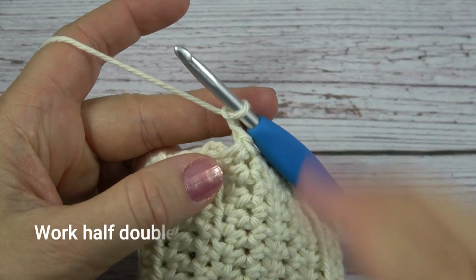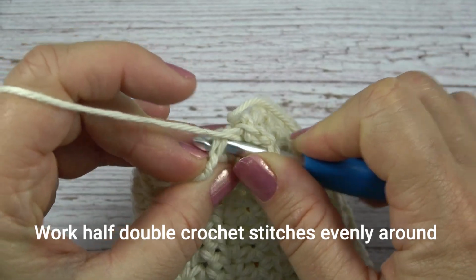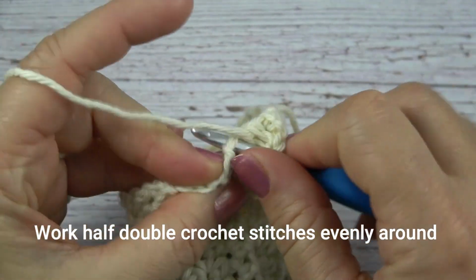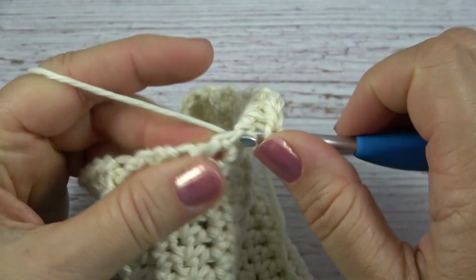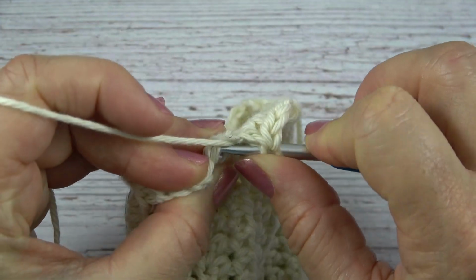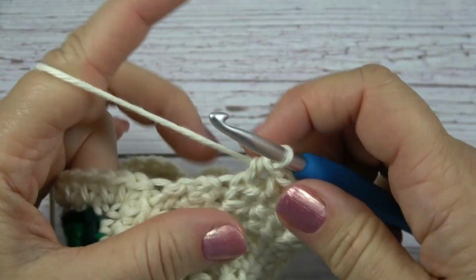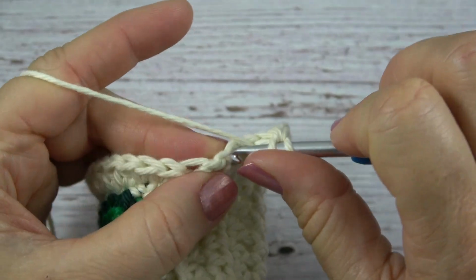It really doesn't matter how many you have. You just want to make sure that they're nice and evenly spaced. So I try to go in more than one loop if I can along the edge, because these are the edge of the rows. So like right here, I'm going through the center of that stitch on the edge, and it just helps it from getting too gappy here.